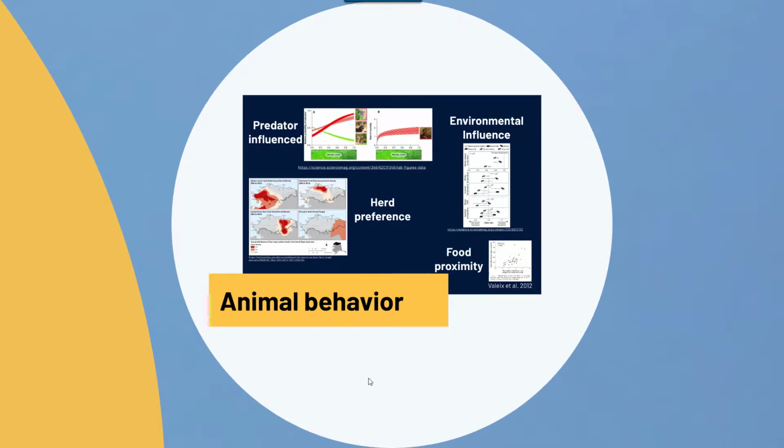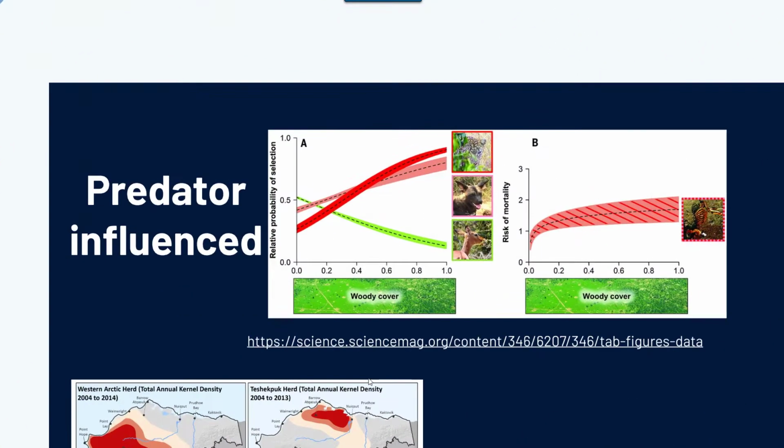Animal behavior is going to be a large influence on this home range distribution. For instance, the influence of a predator can have a big influence on the prey density within a region. In this particular figure, we have the green line representing the occurrence of that particular deer, and then the predator lines are represented in red. You can see that in a region where there's an increase in the predator population, there's going to be a decrease in the deer population.